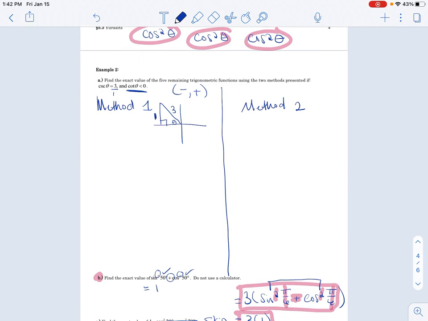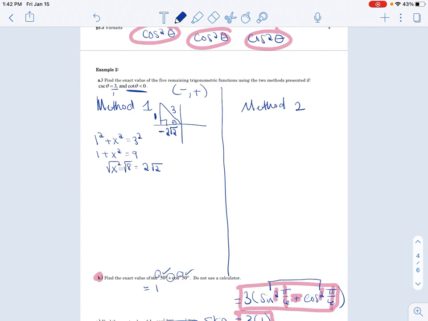Now I have to find that missing side, so I'm forced to use Pythagorean theorem. So I get 1 squared plus my unknown squared equals 3 squared. 1 plus x squared equals 9. So I get x squared equals 8. Take the square root, and I hope you're getting better at this. This simplifies to 2 root 2, because it's 4 times 2. You always have to do that, so don't ever leave an answer as a radical 8, okay? You always have to simplify your radicals. And so this is 2 root 2, but because you're in quadrant 2, that should be negative.